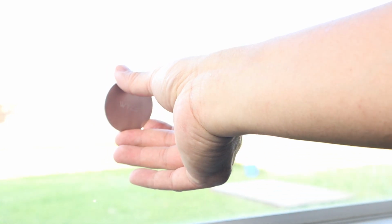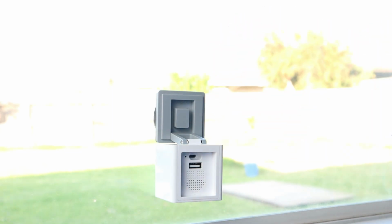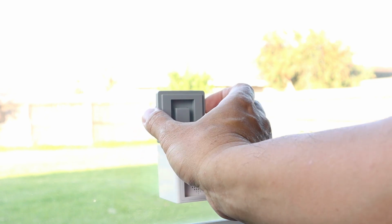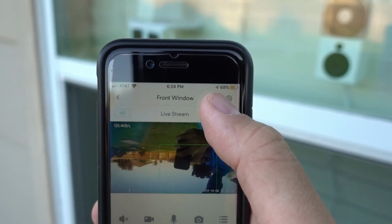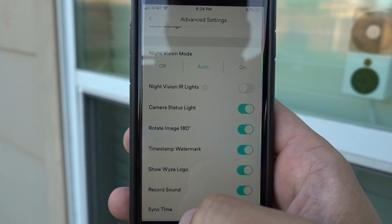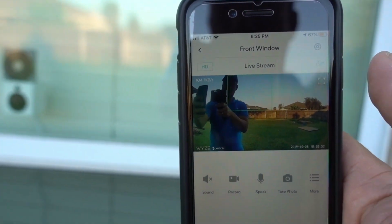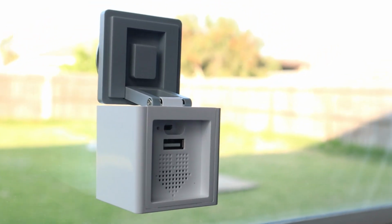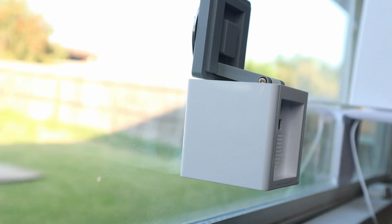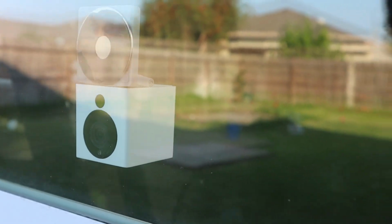With the included metal plate, you just need to stick it to the glass. Make sure you have enough clearance for the Wyze Cam below it. Then just stick the Wyze Cam on its magnetic base to the metal plate and adjust the arm so that you will get the lens almost pressed on the glass window. And that's it. The only thing that we need now is to go to the settings, advanced settings, and toggle the rotate image 180 degrees. And voila! The camera's view will now be right side up. This is how it will look like inside. And this is how it will look like outside.